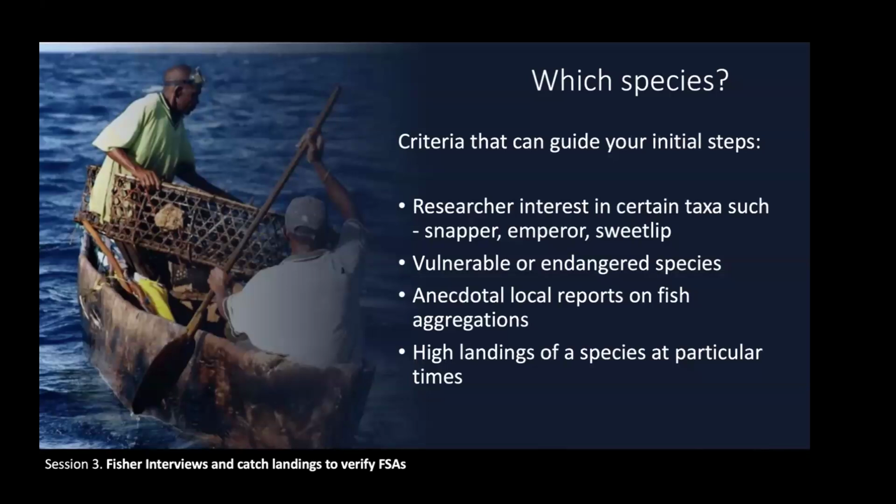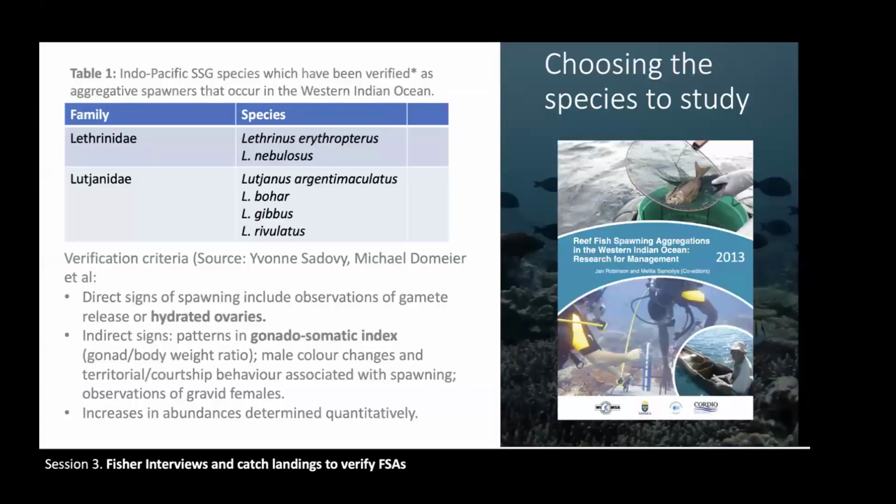We do, of course, strongly encourage you to choose the families in our SSG because there are large parts of the globe where we don't know anything about their spawning aggregations, such as in Eastern Africa. So as I said, to choose your species, read the literature. There's a huge amount of literature out there, and because nothing's been done in your area, it doesn't mean that that species hasn't been studied somewhere else.